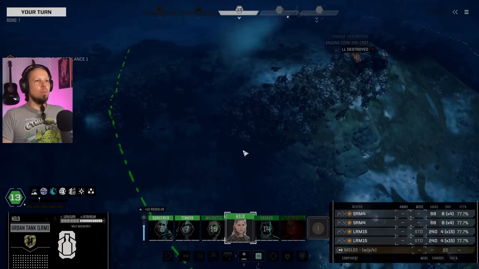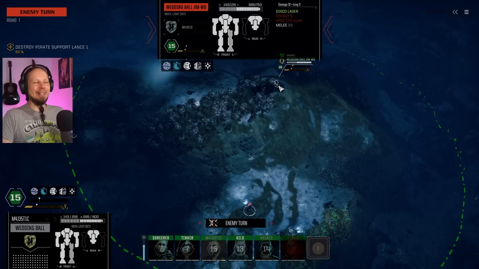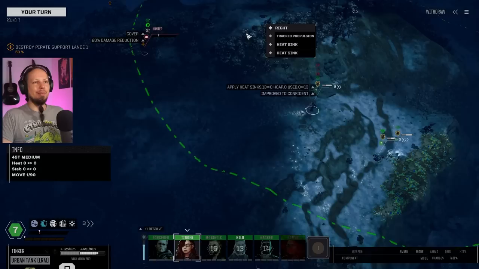What is the hunter gonna do? That's the big question here. I hope he's coming a bit closer so we can get him into our line of sight. He is. Going for... Yeah, the wedding ball. So since we missed the kick, we destabilized ourselves. Interesting. Solid hits. Hunters have a lot of armor. And a decent amount of armor, I would say.